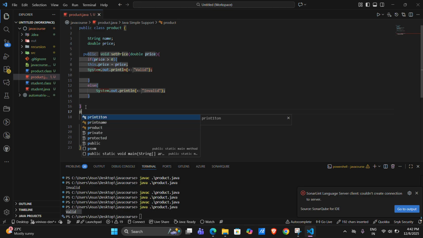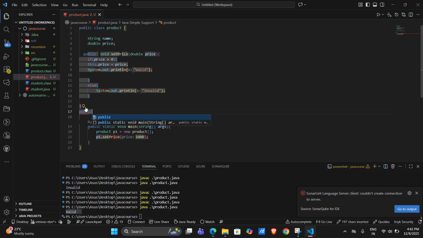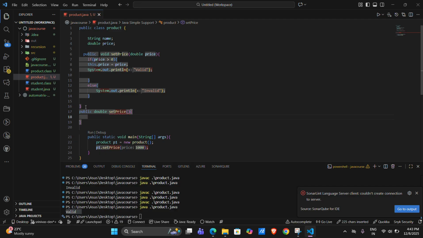You use public, give double, now setPrice. Implementing the code, what is here? I implemented this.price equals price. This is our setter function, and I also added the logic here.